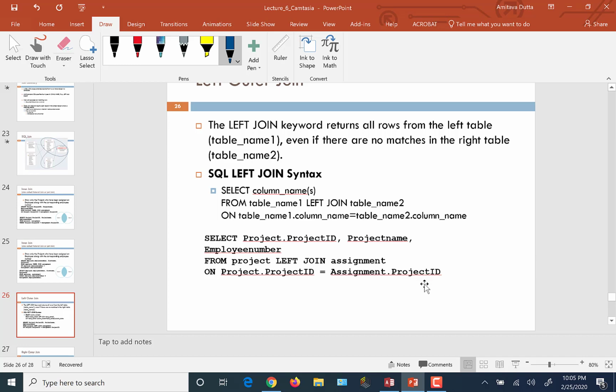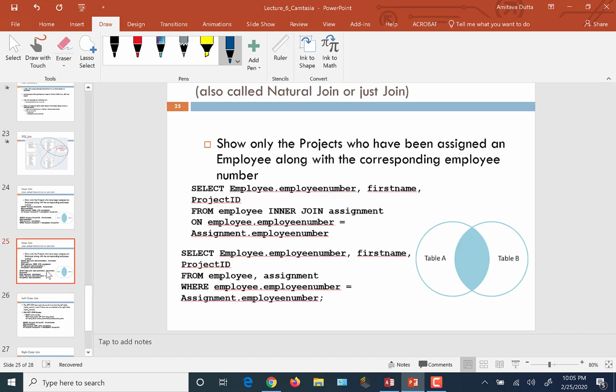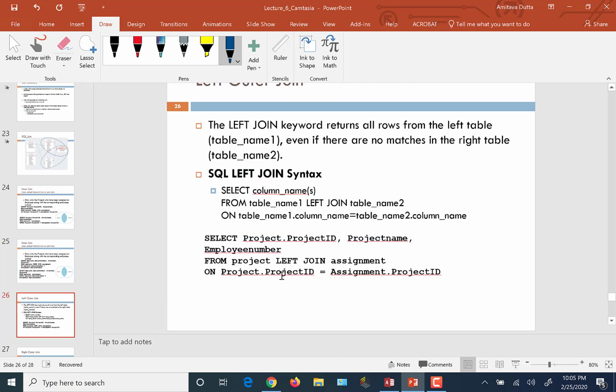So now I want the project ID, the project name, and employee number for all projects, whether or not an employee has been assigned.